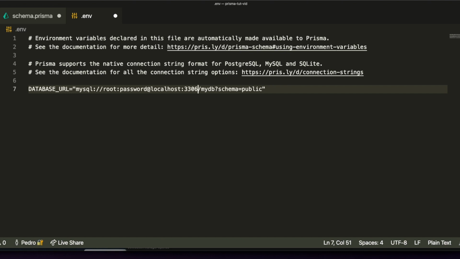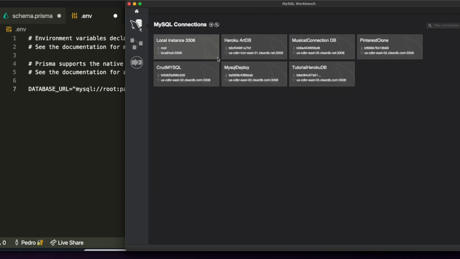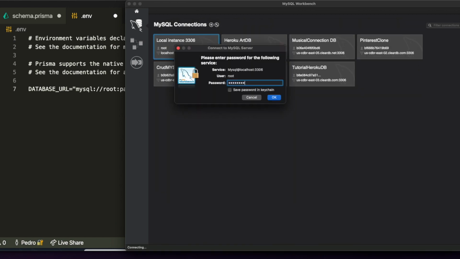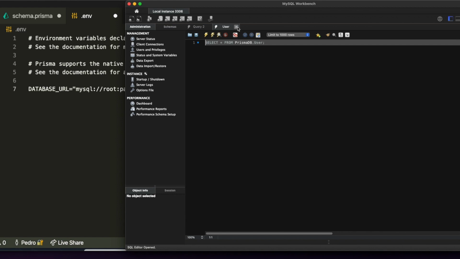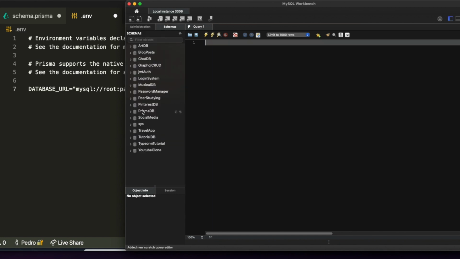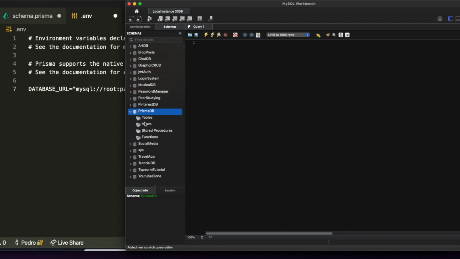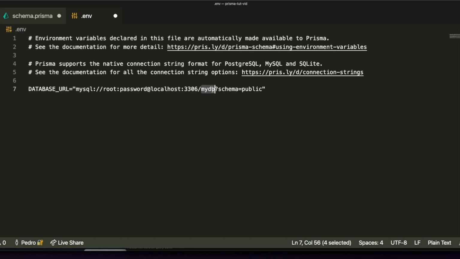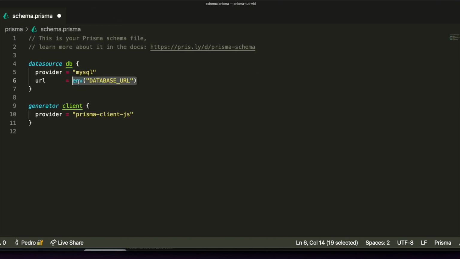And finally, over here, we can leave this done. It should be public as well, but this over here should be the actual database that you created. So in our case, I'm gonna close this over here and enter this again, and I need to put my password. I actually created this database in our app, in our schemas over here. You can see I called it Prisma DB. It doesn't have any tables yet, but this is what I called it. So I need to put Prisma DB as the database name in our project. So I'll put Prisma DB like this, and when I save this, this will automatically come and serve as the URL for our database, and the connection should be secured.